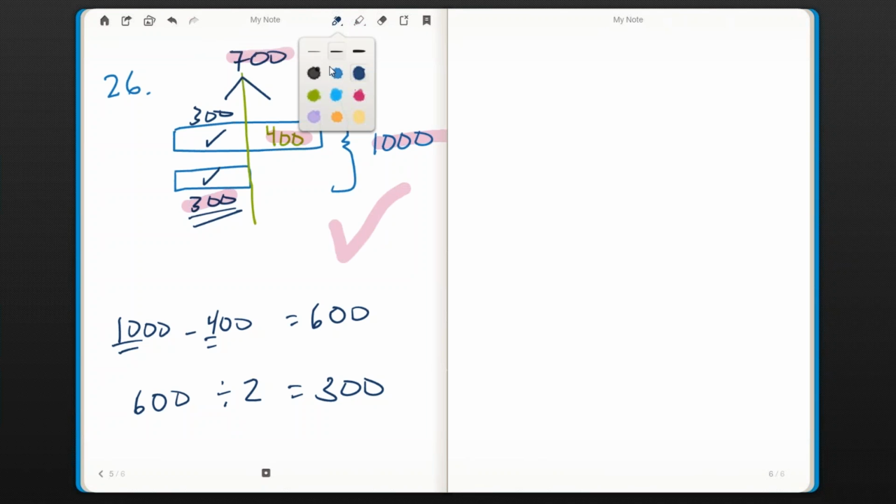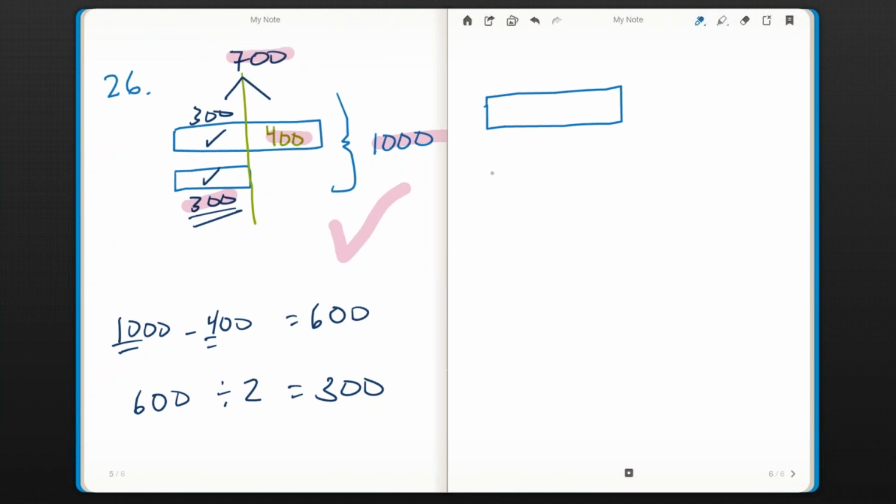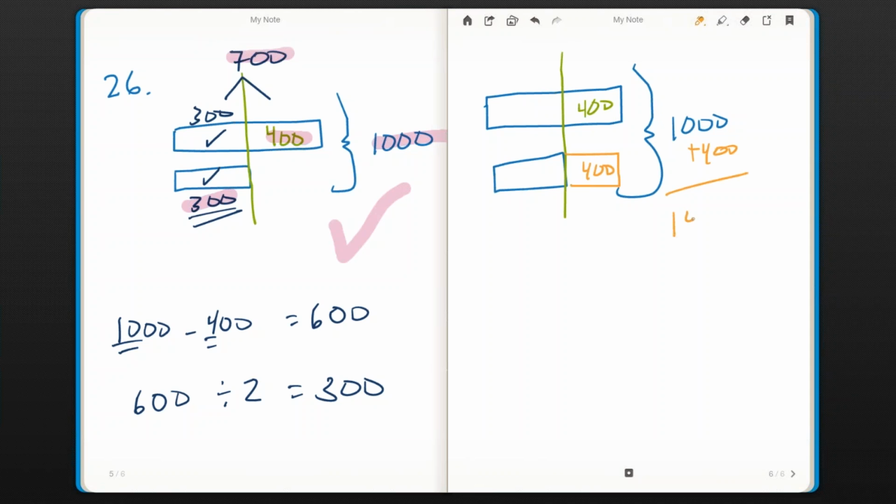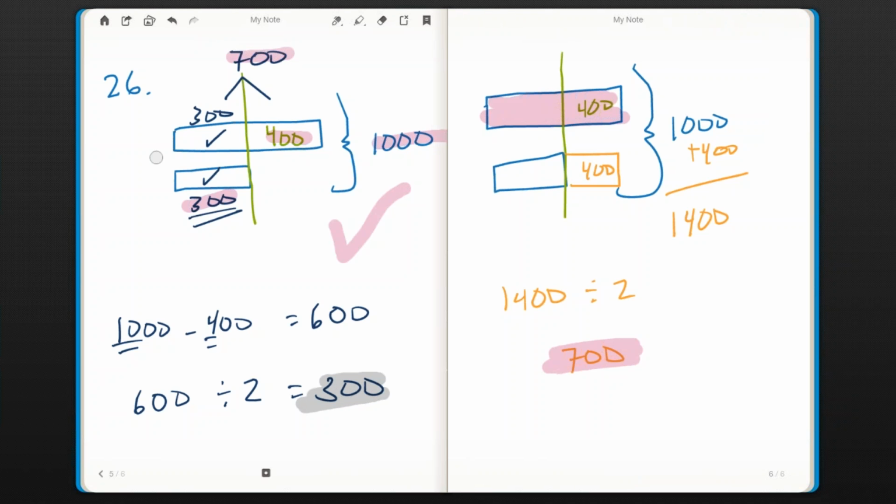But I can't help but show you one other thought about this particular problem, because it's a great thing to recognize that you can solve this two ways. Again, I know that I have 1,000 for the sum of the two. I know that the difference between them is 400. The problem could work equally well if, instead of subtracting 400, I add 400. And that means that my total sum is 1,400. If I divide that 1,400 into two equal groups, I get 700. The benefit of this is that because I'm solving for the largest number, my solution is the largest number. On the left side, when I did it, my solution was the smaller number, and then I had to take one more step to get to the larger number.